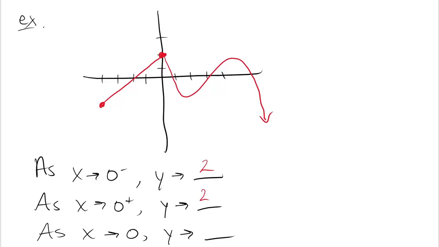When the behavior from the left and the behavior from the right are the same, then we can talk about the two-sided behavior. Rather than asking what happens as x approaches 0 from the left or x approaches 0 from the right, we can just say that as x approaches 0, y approaches 2, and that automatically contains the original two statements. When you write as x approaches 0, y approaches 2, you're implying that that's true as x approaches 0 from the left and from the right. If it's not true for both of those, then we can't write this two-sided statement. And in our class, when you're looking at a graph, that's not particularly interesting, but this concept's going to be important in calculus.